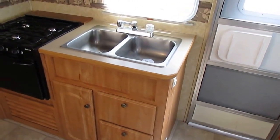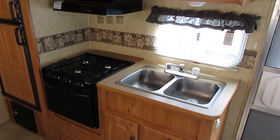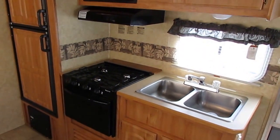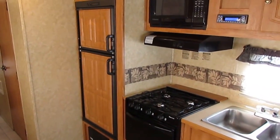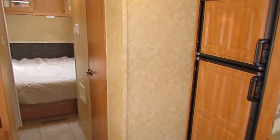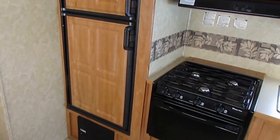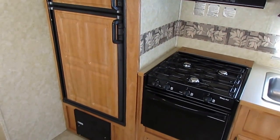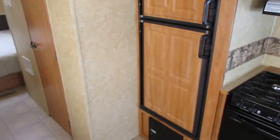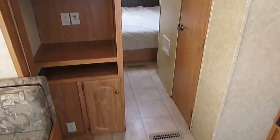Bottom line is when you leave that dealership, if you buy an RV, you look at what you're paying total for the RV. And when you compare our out-the-door price to everybody else, we save you thousands. And a commission salesperson, folks, they don't get paid salary by the hour or anything like that. Our guys do. They get paid the same every week. It doesn't matter how many RVs they sell. It doesn't matter to them paycheck-wise if you buy this camper here or you go up the road and buy one or buy a different camper here. It doesn't matter what you pay for it either, because they get paid the same every week.